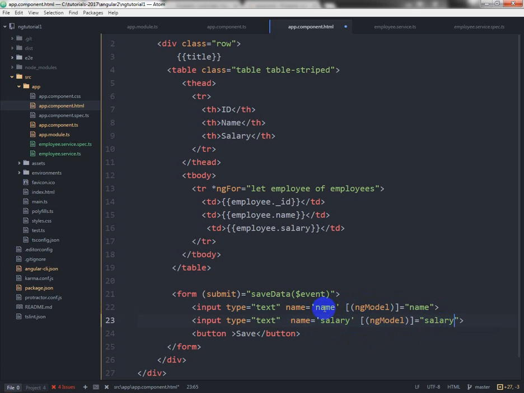Two text fields, one is name and salary, and we are binding here through ngModel, and here I am going to give some event save data.